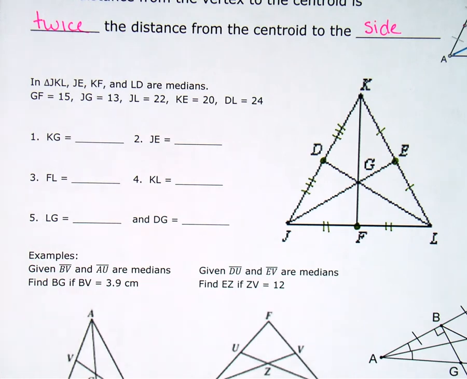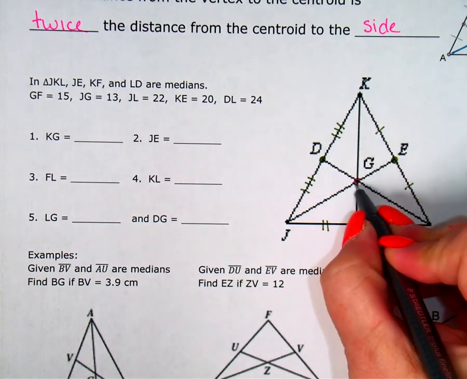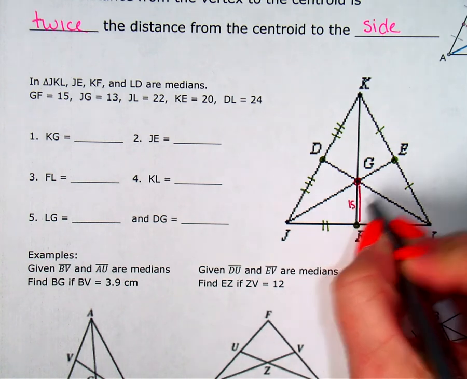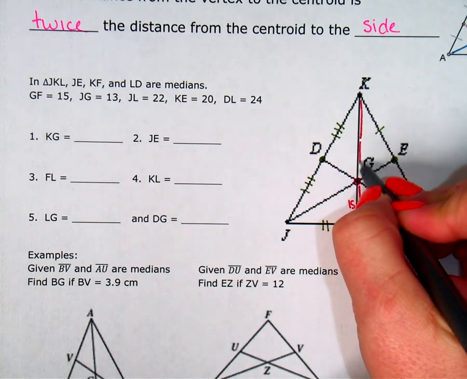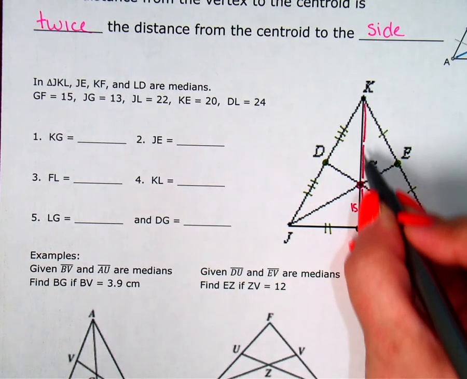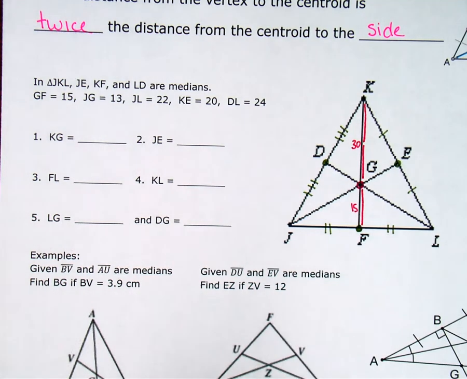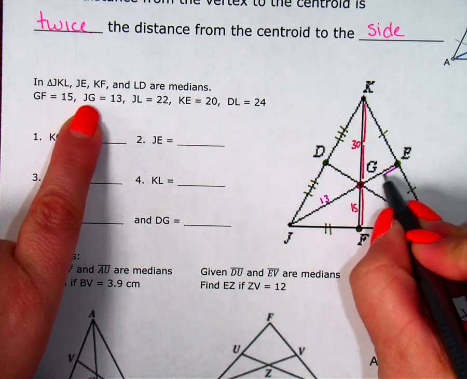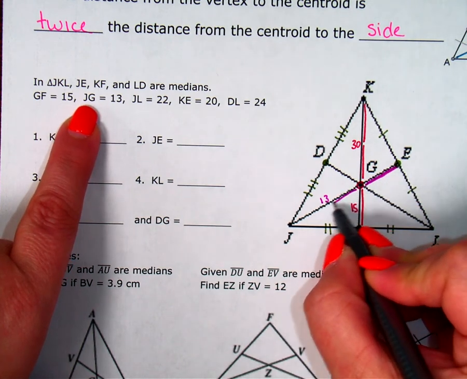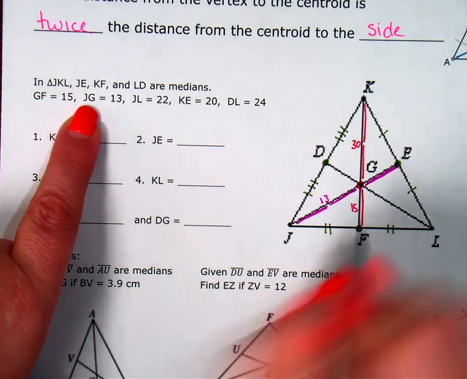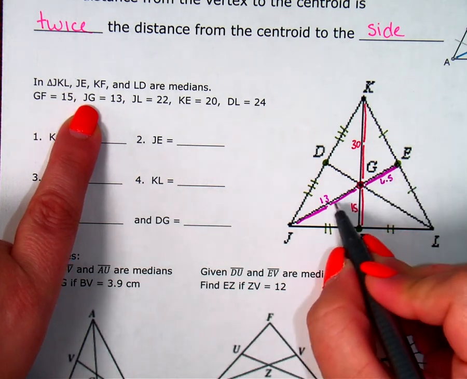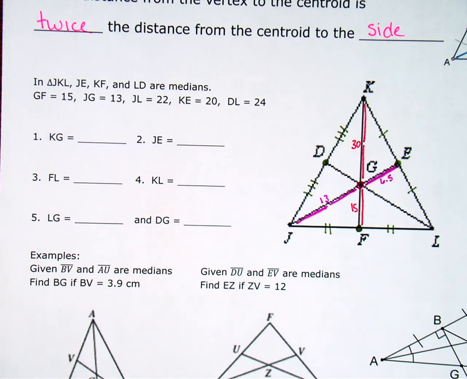Now, they're telling me that GF has a value of 15. Well, GF is from, since these are all medians, this is my centroid. GF is the distance from the centroid to the side, and it's 15. I know it takes two of those to get back to the corner. So, if it takes me 15 to get from the side to the centroid, it takes me twice that to get to the other. So, this piece here is 30. Then, I know that JG is 13. So, J to G is 13. Now, that's not to the side. This one's to the side. So, it takes two of these to make 13. So, what did I have to add together to itself to make 13? Or, I can do the opposite. I can divide 13 in half. And it takes 6.5 two times. 6.5 plus 6.5 will give me that 13.